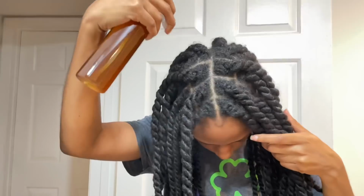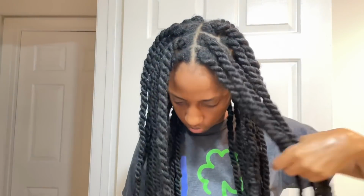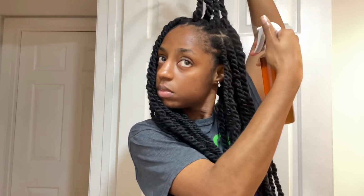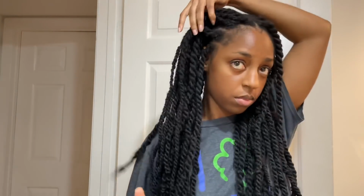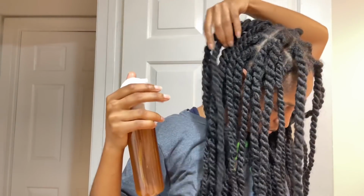So you can use this hair growth tea rinse as a leave-in, or you could use it as a hair rinse. So I'll be showing you guys me using it as a leave-in. I'm just going to be spraying it on my roots and then following up with a hair serum.